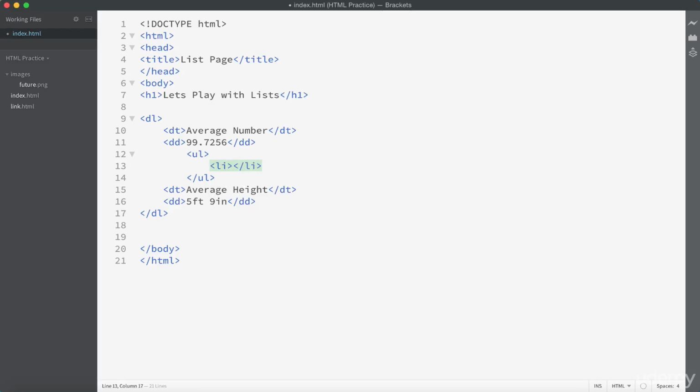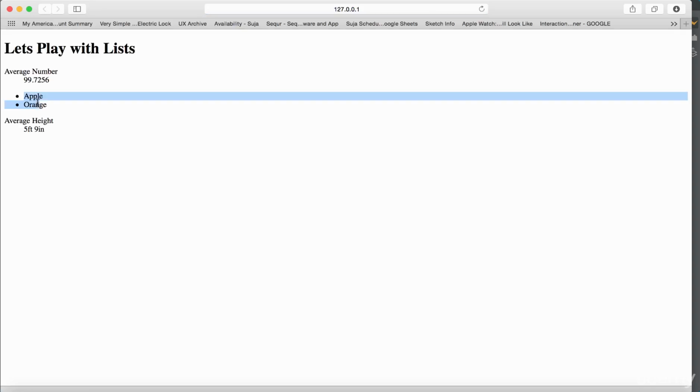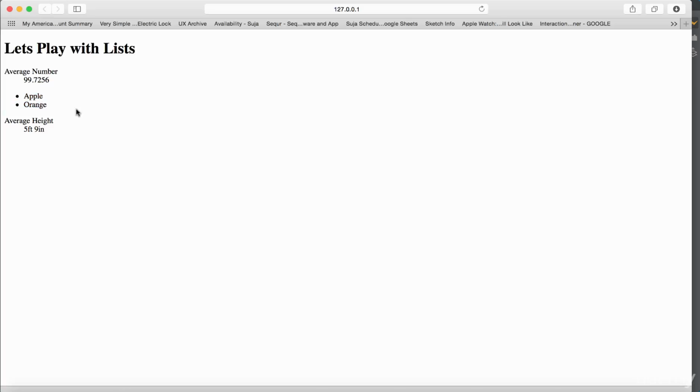And we could do Apple, and we'll do another list item. Let's do orange. There we go. So I'm going to just go ahead and save that. Take a look at what that looks like. And just to show you guys, there we go. We have a list within a list. So these, of course, are able to be embedded or nested within HTML lists. Also, we can use CSS to make our lists not necessarily vertical, but we can make them horizontal as well.